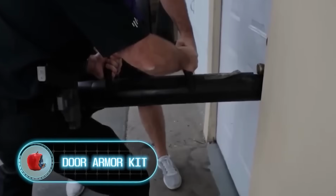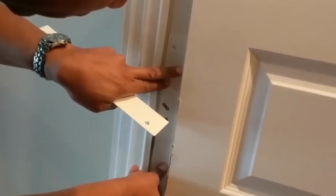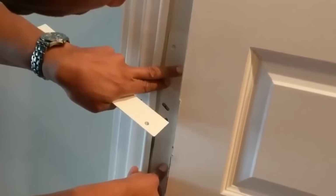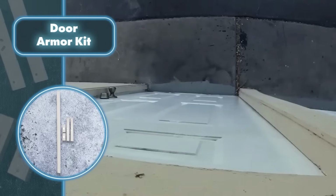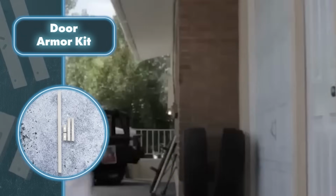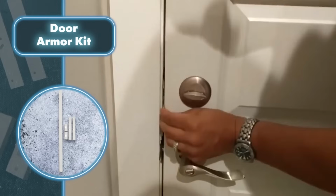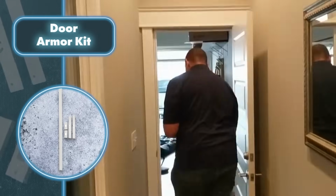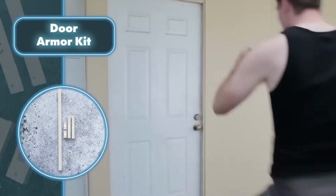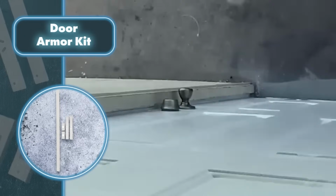Door Armor Kit. To protect your home from burglars with their eyes on other people's belongings, you can choose between installing an ultra-durable door or taking a simpler path by upgrading your current door with a tailor-made kit from Armor Concepts. This kit contains all the essentials for ensuring your door offers top-notch security, effectively transforming it into a protective barrier. The key component is a 46-inch steel plate that reinforces the door jamb. It's equipped with holes for fitting locks on doors.